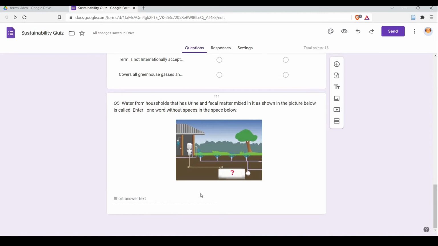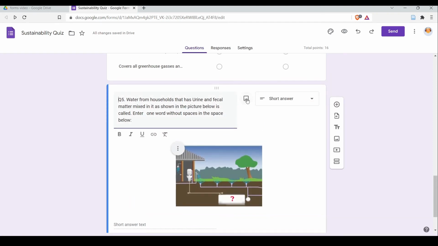What you can also do is to include pictures. So you can ask students to have a look at the picture and then answer. In this particular case, you can do this quite easily by clicking on this icon here. If you click on this, it would be added in a separate space, just like we added the video. You can also add a picture. But if you click on this icon here, it will be added right inside.